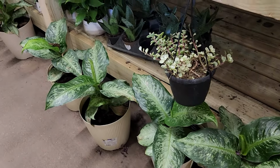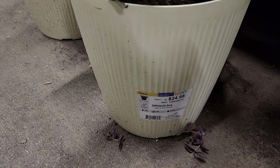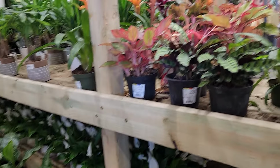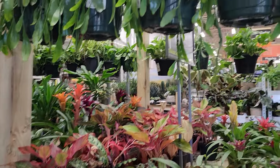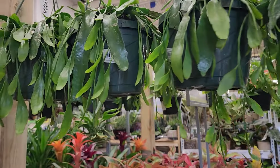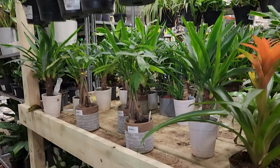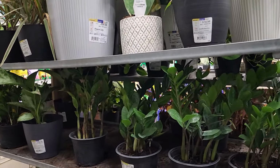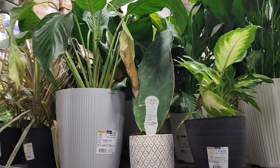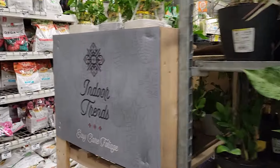Down below on the side, they had some of these Diffenbachias, I believe. They run for $24.99 or $98. They still have a bunch of those beautiful peace lilies and snake plants, the rattlesnake calatheas. I forget what this cacti is called, but she's, I believe, a night bloomer. I have a cutting of it. I can't wait till it gets mature. And then they had some more ZZs here. I believe these run $12.98. Some huge peace lilies and some dracaenias on the top.